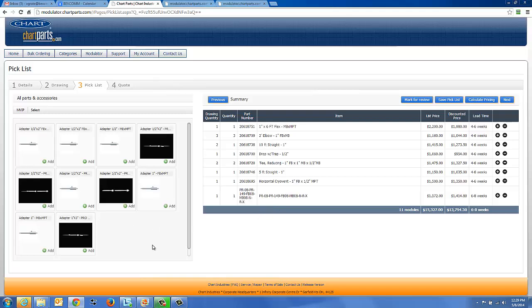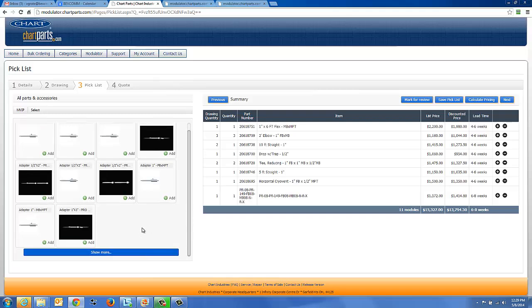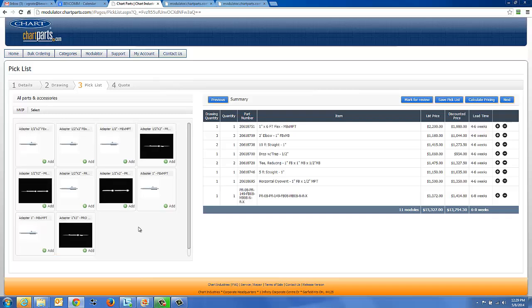The pick list is really the Wild West. It's anything and everything that's available to you. You have to have a do-it-yourself spirit, or be a very experienced user of chart parts to have the wherewithal to intelligently pick these parts.